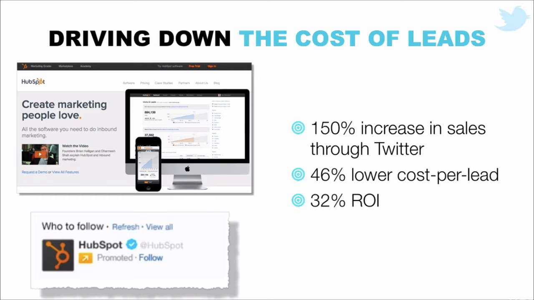And as you can see on here, there was a 150% increase in the sales that were generated through Twitter during the campaign period. They were achieving a 46% lower cost per lead than what they were getting previously, and overall marketing ROI was 32%. So that's not bad at all. If they're investing $100 in Twitter ads, for example, they're getting $132 back, or roughly thereabouts. So a really nice case study of showing how Twitter can be used not only through just promoted tweets, but also with the promoted accounts as well.